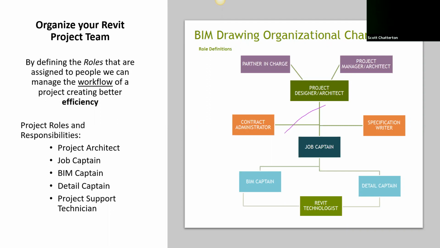So we had the project architect, we had the job captain, then I had a BIM captain or a BIM lead who would manage the team, a detail captain who would manage the details generated from the model, and then your project Revit technicians. So by doing that, if somebody wanted content, they knew who to go to. If somebody had an issue with a detail, or the BIM captain would define who's doing what building sections by clearly identifying them and giving people responsibilities.